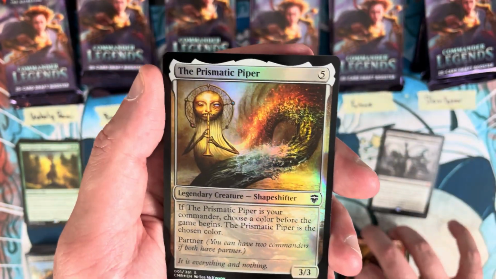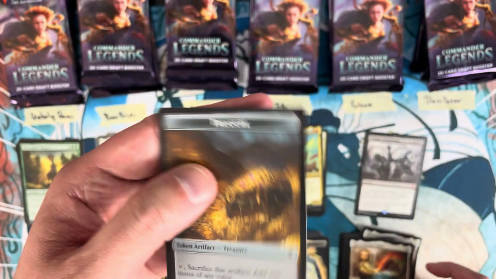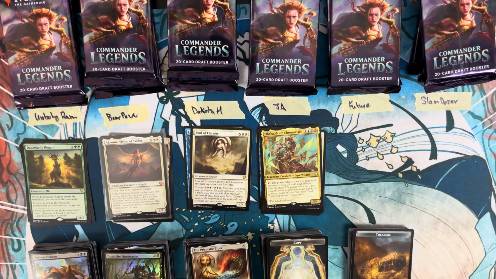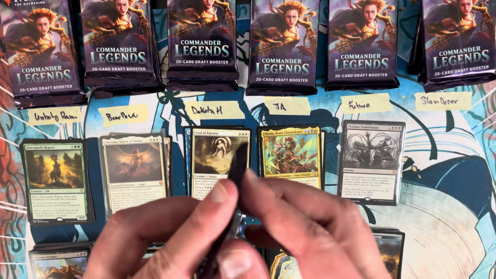Prismatic Piper foil out of place. Yeah. And of course, a regular Prismatic Piper. Sure, so I guess that was the foil for the pack, so why not. Double Prismatic Piper, huh? The vaunted double Prismatic Piper pack.